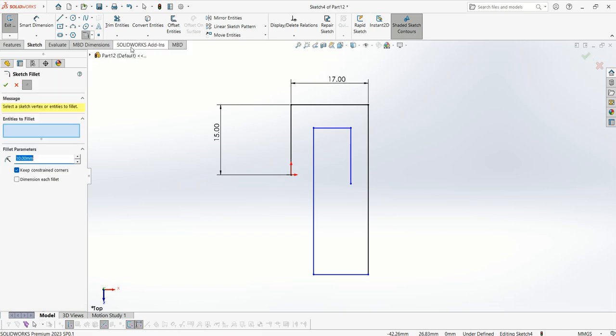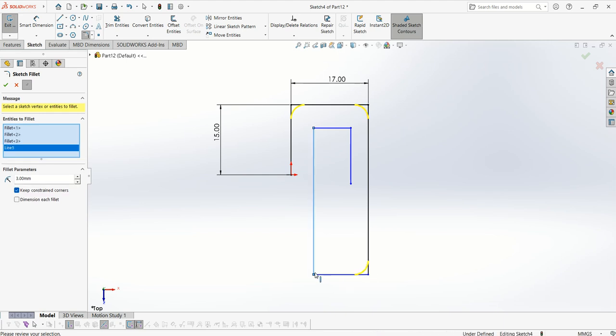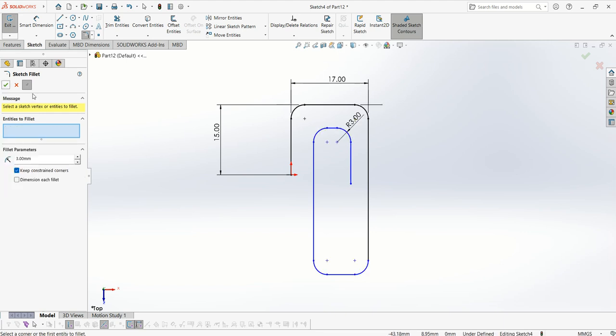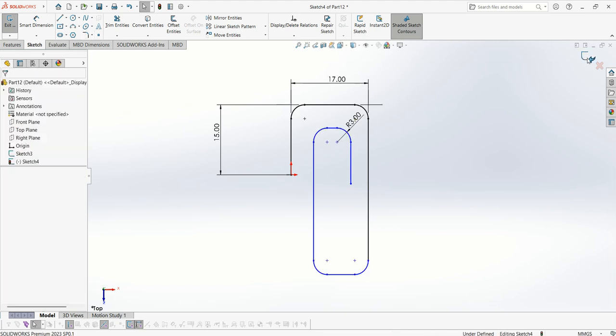You can use fillet, and the radius is too high, so you can convert it into 3. Click OK. Now again you come out of the sketch.